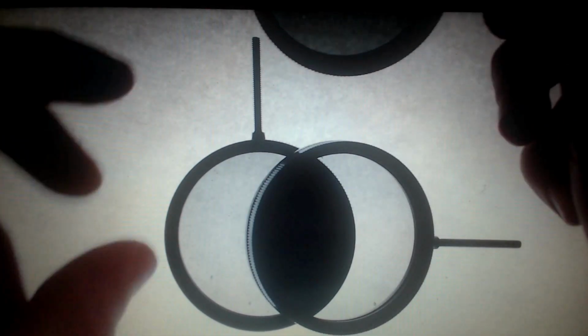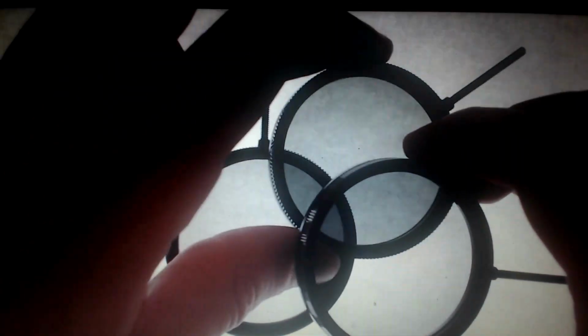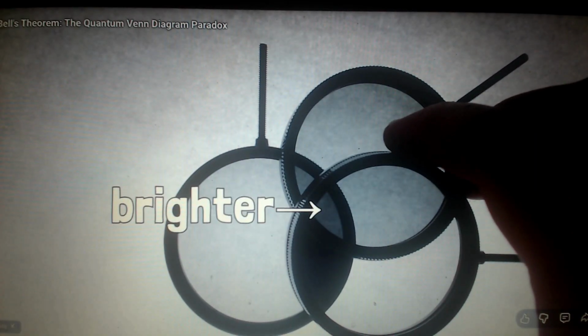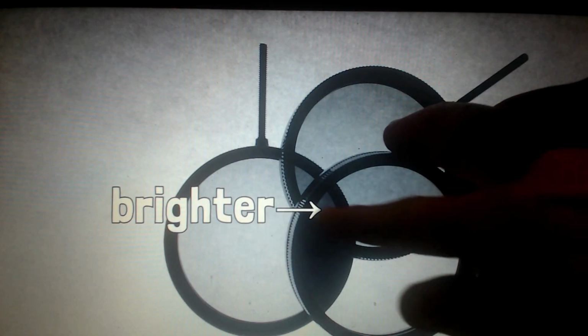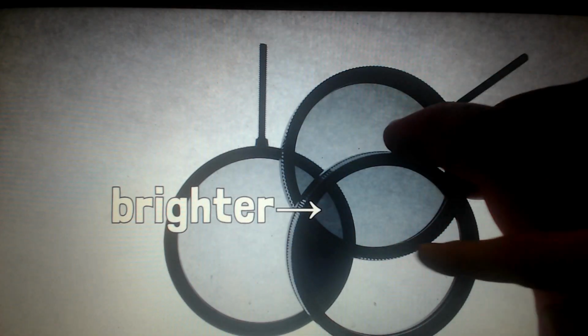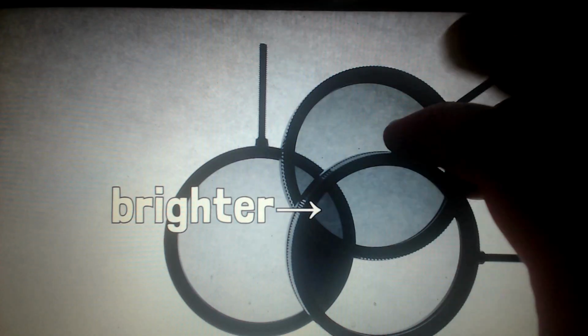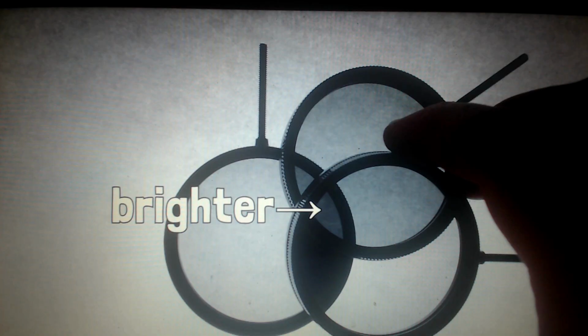But if you take a third filter and orient it 45 degrees off from that first one, and then you put it in between the two, the lamp actually looks brighter. Yeah, because before you were putting it vertically through a horizontal. That's 90 degrees difference. Now you put it through this one that rotated it to 45. Now when it goes through the 90-degree polarizer, the light has been rotated to be 45 degrees difference instead of 90-degree difference. He knows this, but he acts like it's all quantum. It's quantum. Everything is quantum, you moron.